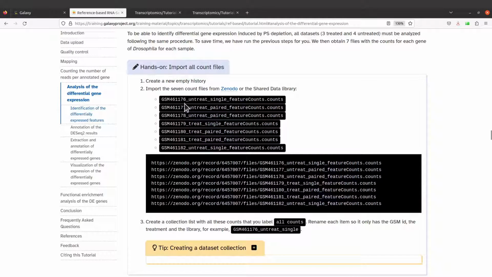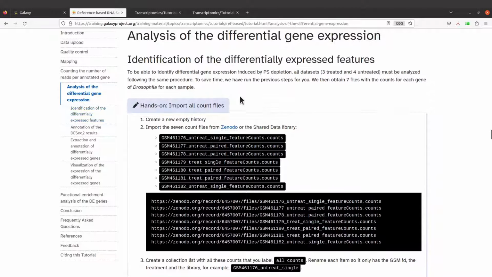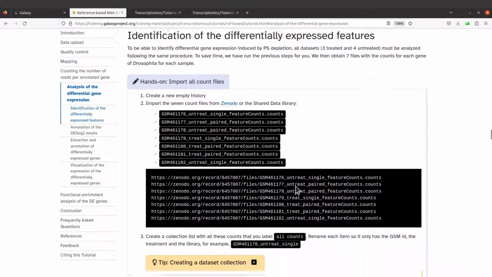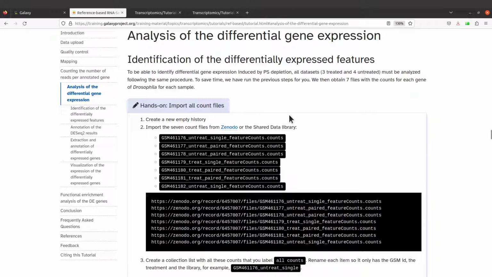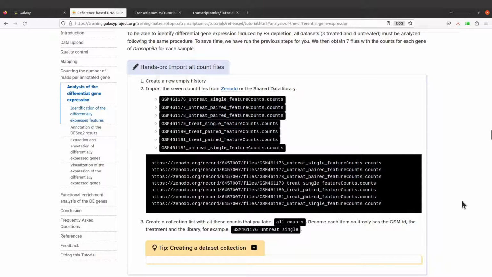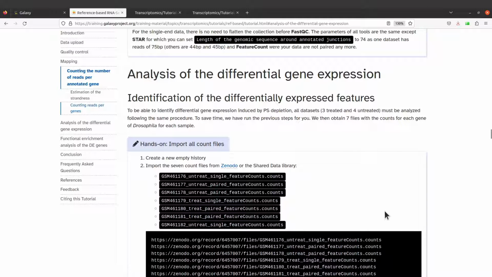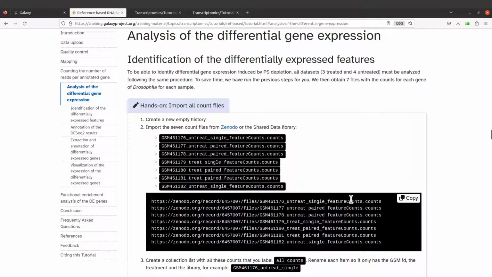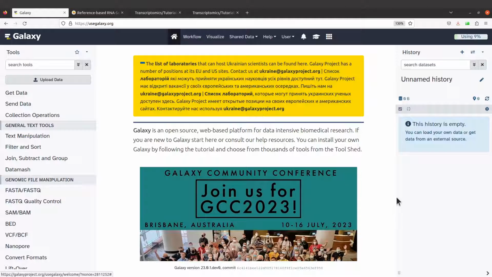Now, when you are here, the earlier parts of this tutorial, I've simplified them, so we will skip some of them. In case some of the instructions I'm using are different from what has been given here, don't worry. What I did was to try to simplify things so that you can reproduce this tutorial using your own data. All right, so let's proceed. Let's get back to the Galaxy platform, which is here.